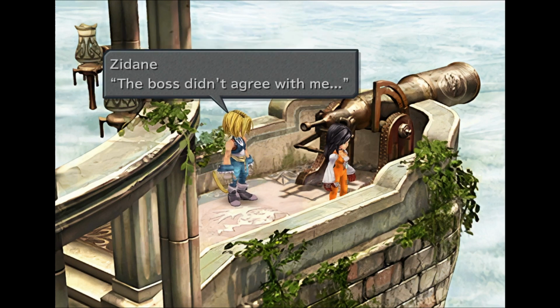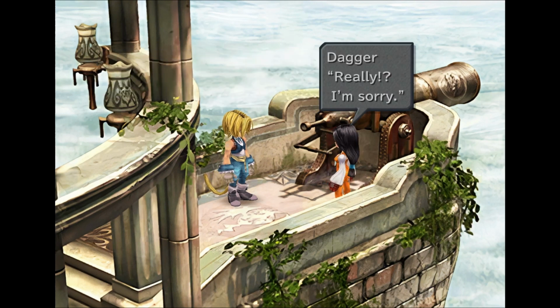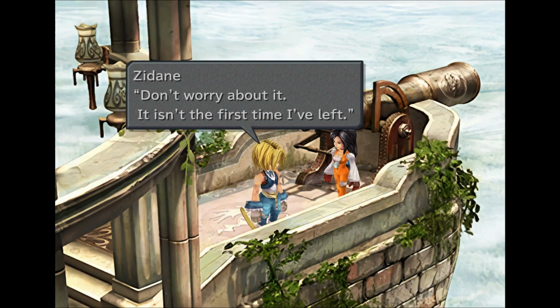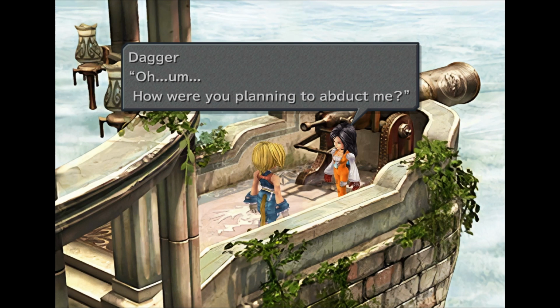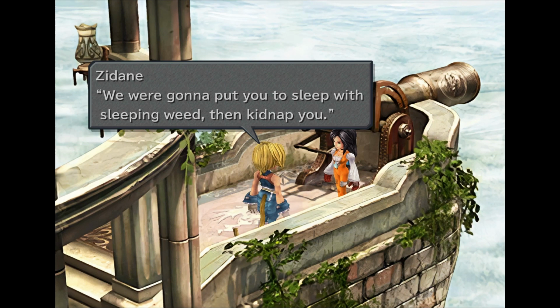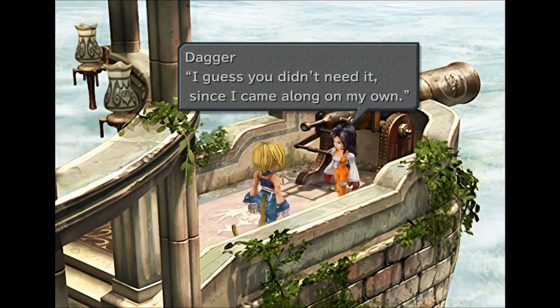Sure. The boss didn't agree with me, so I ended up leaving the band. Really? I'm sorry. Don't worry about it. It isn't the first time I've left. Sedane. Yeah? How were you planning to abduct me? We're gonna put you to sleep with a sleeping weed, and then kidnap you. It's mostly used for kids, but a big dose can knock out an adult just as easily. Guess you didn't need it, since I came along on my own.